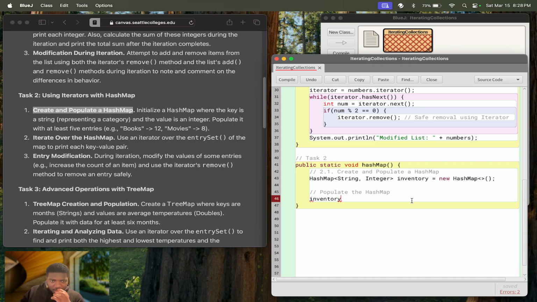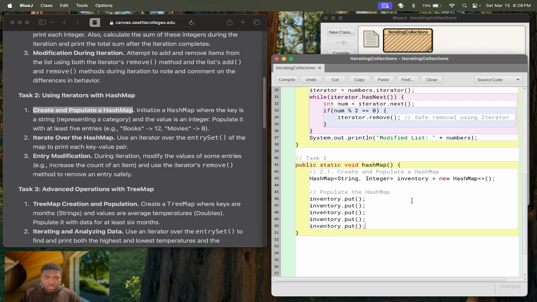Populated with at least 5 entries. So let's put here just something like this, with at least 5 entries. That is 5.